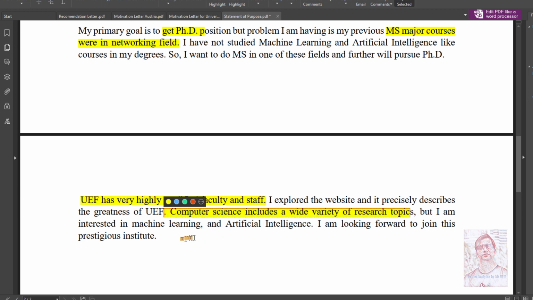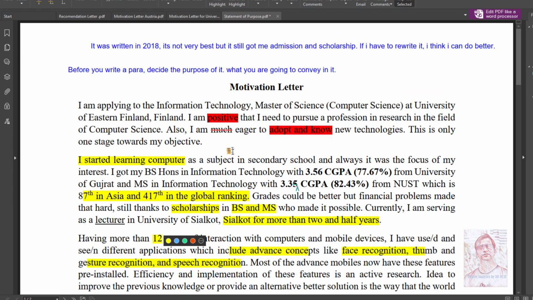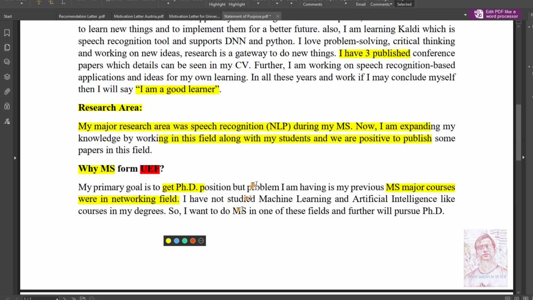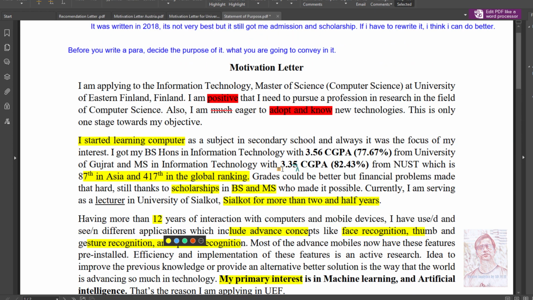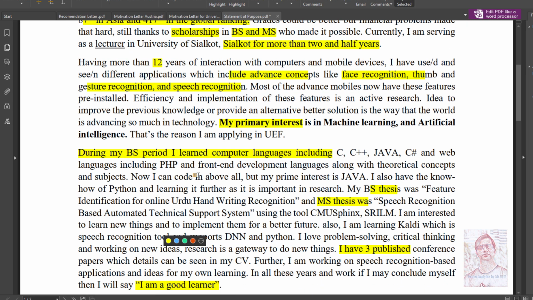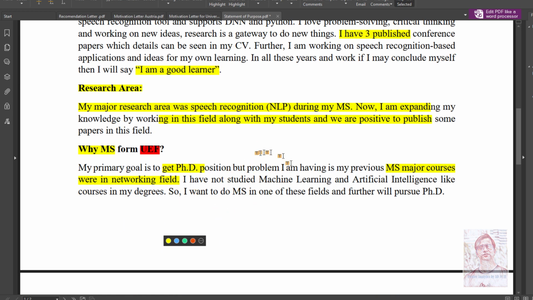Okay. So I personally think it is pretty good. If I have to rank it, I will give it maybe 8 or 7 marks out of 10. Obviously it landed me the admission and scholarship, both of them. So you can use this as an example. If you define the headings, this is the applying information, then this is my personal educational information, this is my skills information, this is also my skills plus what I have done in my past, and this is about my future and why I want to go to that university.